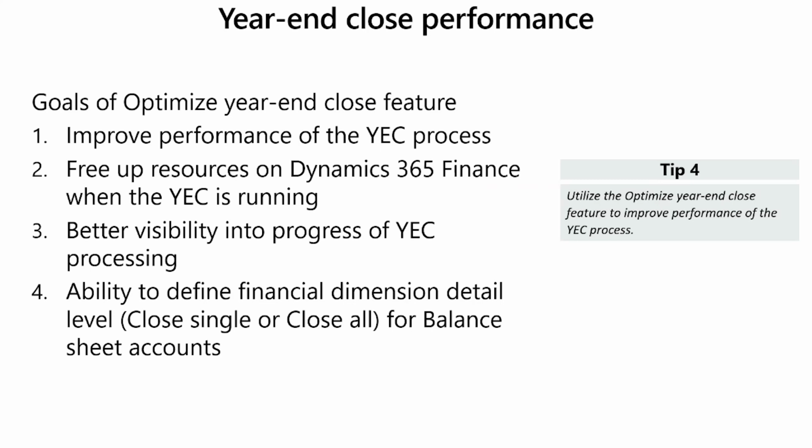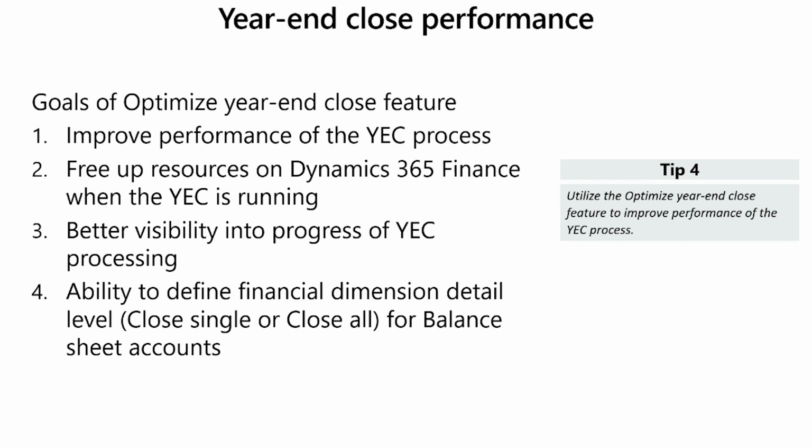So I first wanted to talk a little bit about the goals of the feature. Our 4 goals that we had, and of course there were some others, but these were our big ones, is we wanted to improve the performance of the year-end close process itself. We want it to be faster. Number 2, we want to free up resources within Dynamics Finance and Operations for when you're actually running the year-end close. So what this means is we don't want the system to be so bogged down with the year-end close process that other regular processes or transactions are impacted. That's not what we want.